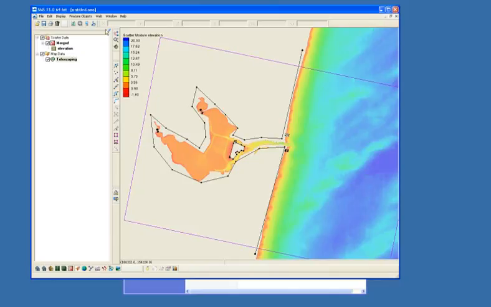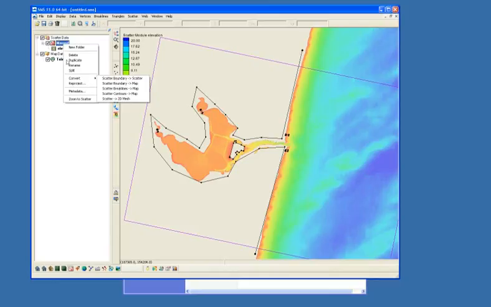I mentioned being able to do this automatically, and how you do that is through the scatter module, and it's based on depth. And so what you could do is go to your scatter data, under scatter, let's see, be able to right click on the scatter set and convert scatter contours to map features.